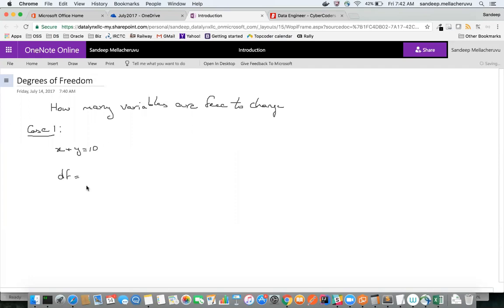So one of you, I think Nagarjuna, if you are there. Yes. So I have two variables. This is my case one for degrees of freedom. So I have two variables, x and y, and I have one condition. The condition is x plus y should become 10.